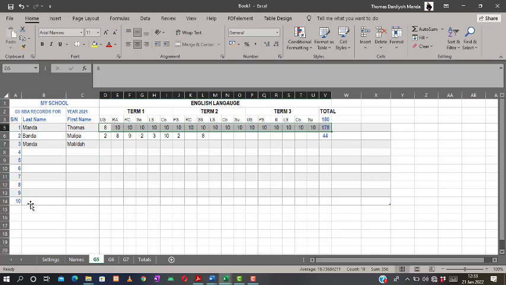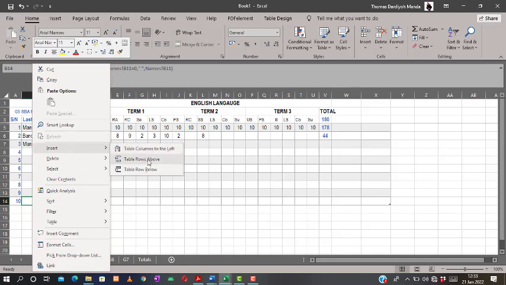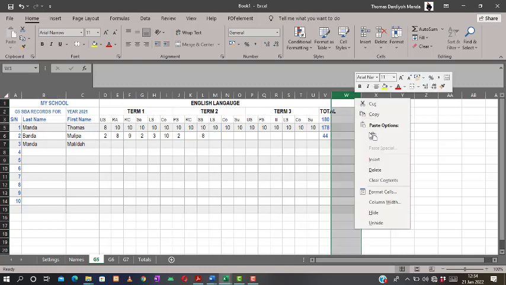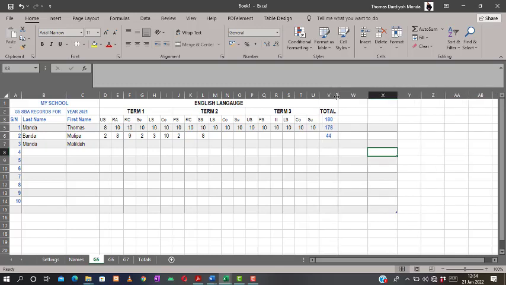If we want to include another number, I think we just have to click insert. We can say above or below. Then we have another one there. Same applies this side. You do the same. So we have formatted the table. Oh, we also included the total in there. Yes, so we have formatted the table.